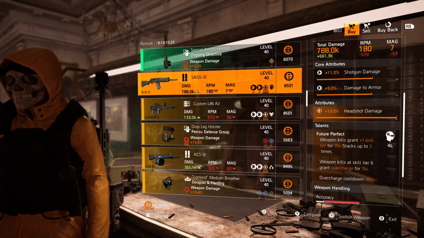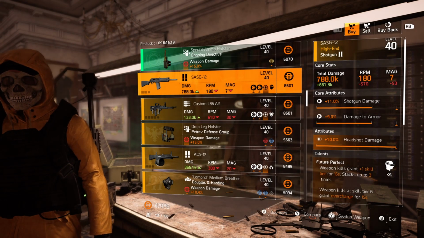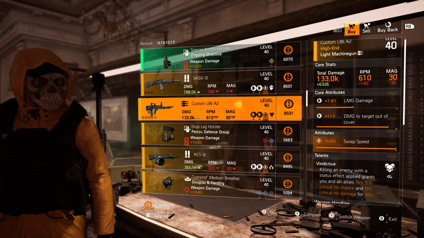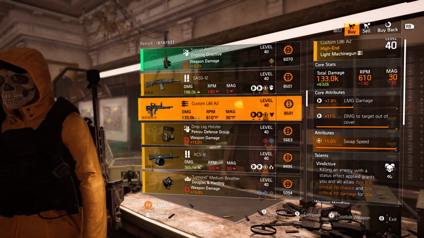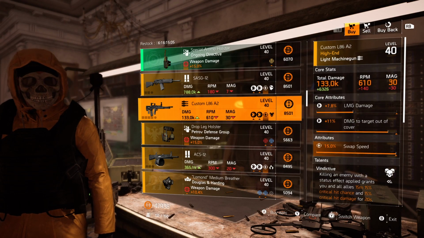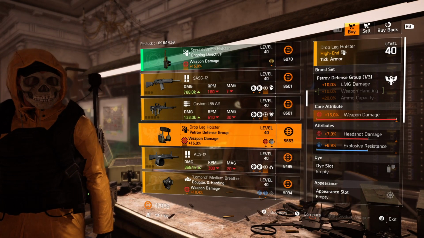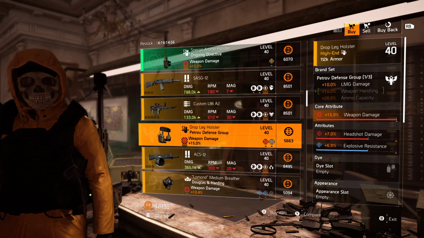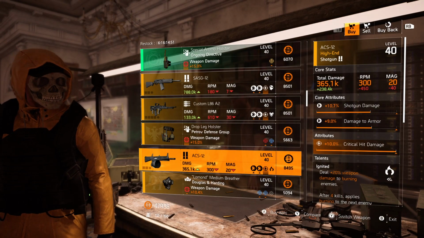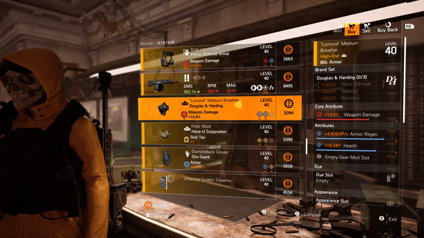Alright, moving on, we have a SASG 12 with Future Perfect and max headshot damage. Interesting. Custom L86 with max swap speed and vindictive. Geez, if this is a day to fill up your recalibration library, I guess this is it. A Petrov holster with max weapon damage, headshot damage, and explosive resistance. Interesting. A CS12 with max crit damage and ignited. Jeez Louise, with these max attributes.